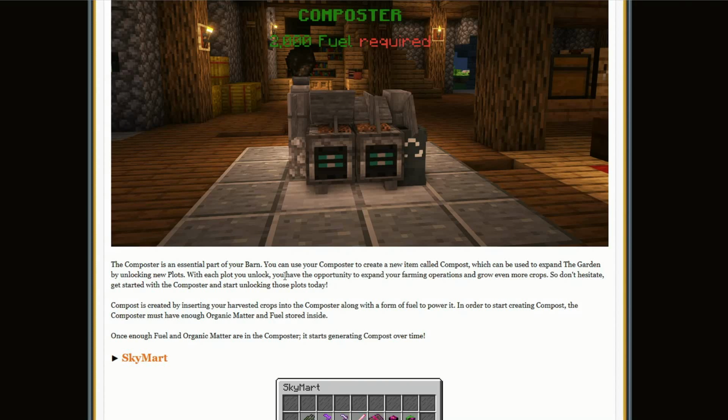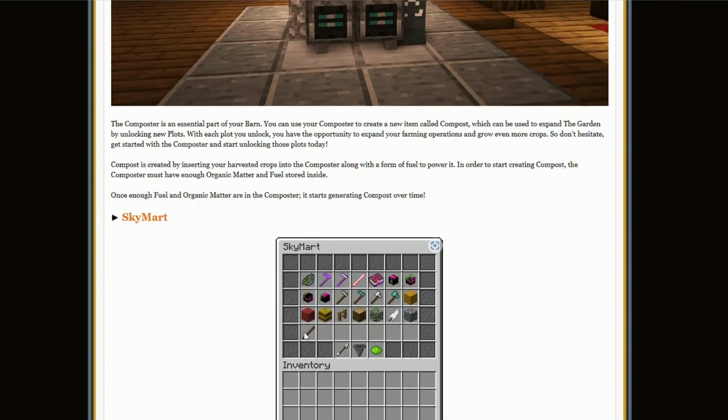Then there's the composter. It's an essential part of your barn. You can use composter to create a new item called compost, which can be used to expand the garden by unlocking new plots. Okay, that's pretty nice. Each plot you unlock, you have the opportunity to expand your farming operations and grow even more crop. Don't hesitate. Get started with a composter. Start unlocking those plots today. Compost is created by inserting your harvested crops into the composter along with a form of fuel to power it. In order to start creating compost, the composter must have enough organic matter and fuel stored in it, yada yada.